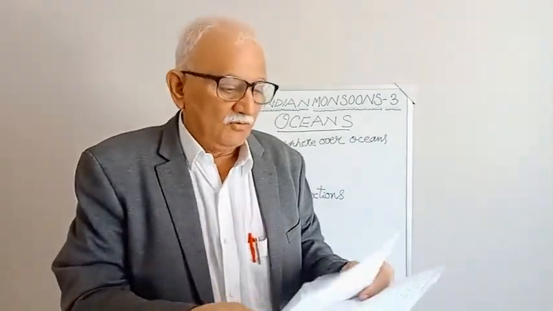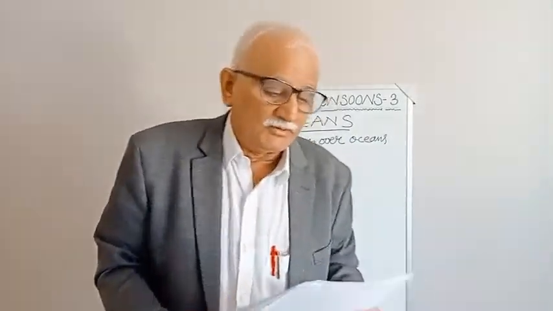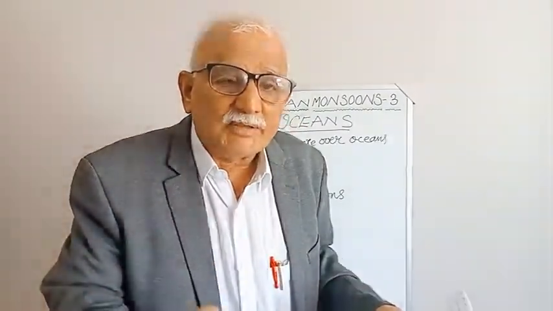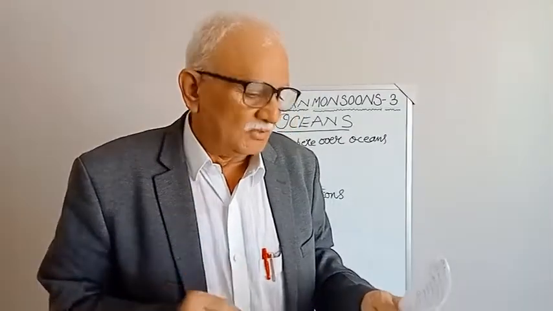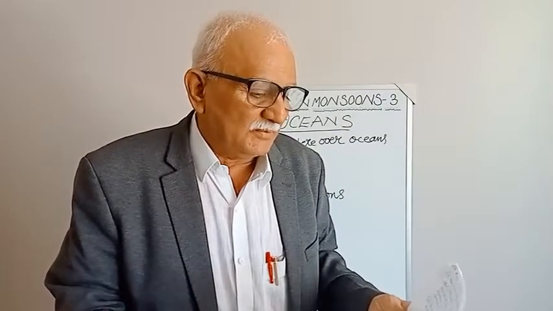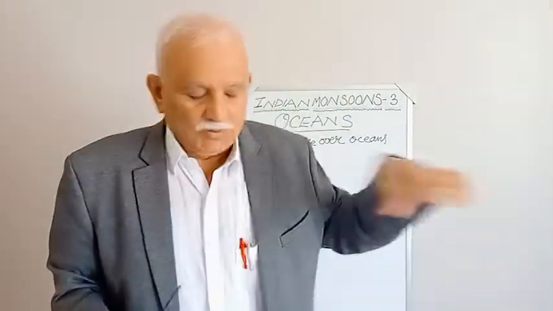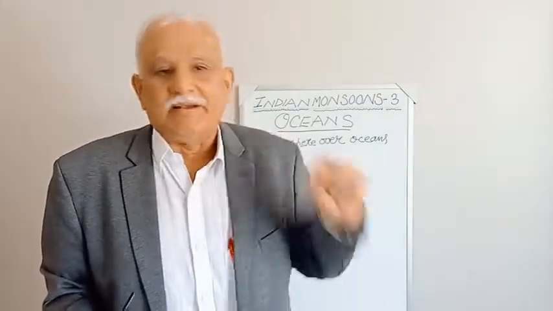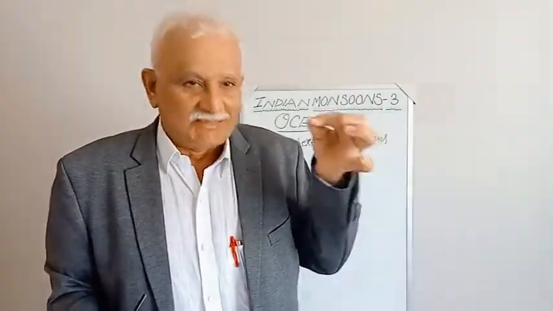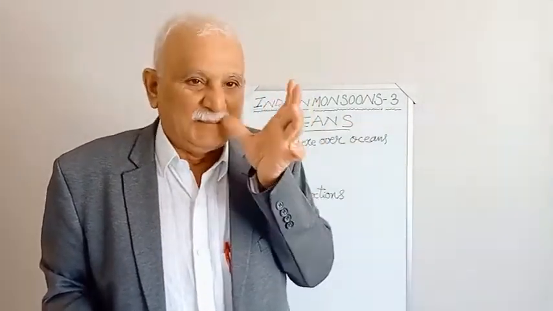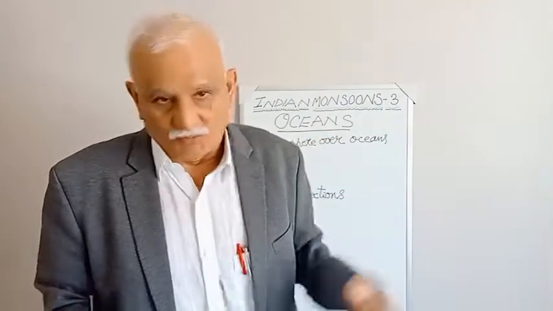Another important line I would like to share is that there is no convincing answer why some El Nino years are extreme droughts. One of the possible reasons is sea surface temperature warming over the central equatorial Pacific. Central equatorial Pacific warm, drought for India. I repeat once again: central equatorial Pacific temperatures up, drought in India.